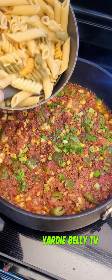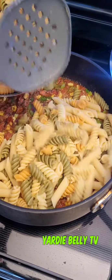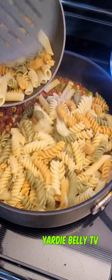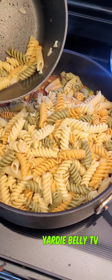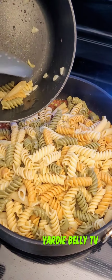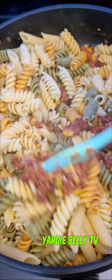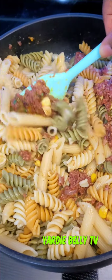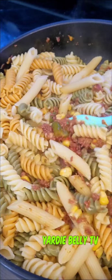All right, so I'm just gonna add the pasta to the corned beef. The pasta is al dente, so it's cooked firm, but it's still tender. And of course, guys, this corned beef is regularly made. You can see videos of corned beef being made on my YouTube channel.